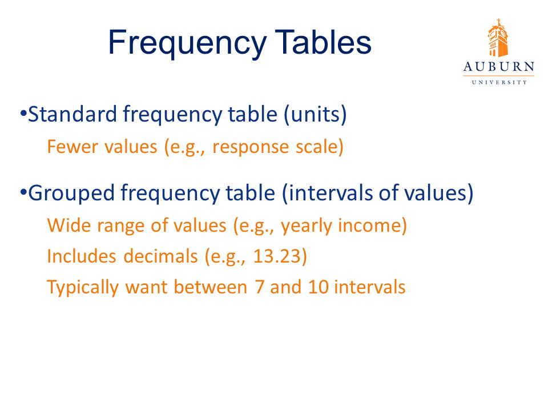Now the other table is the group frequency table, and this is when you have a wide range of values. You still want to be able to condense the information down into something that's manageable, so what you end up doing is creating ranges, or what we call intervals, of values. Again, it's used when we have a wide range of values, something like yearly income. If we ask people about their yearly income, it would vary quite a bit from person to person. Some people may only report making maybe $17,000 a year, and some will report making $200,000 a year. So we have this very wide range of values, and everyone in between. It wouldn't make sense to get a count for every single possible value. So we might group values together, like 15,000 to 25,000, 25,000 to 40,000, and so on, to make it easier to understand.